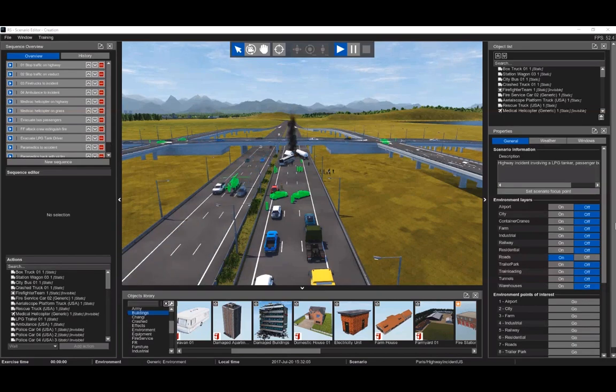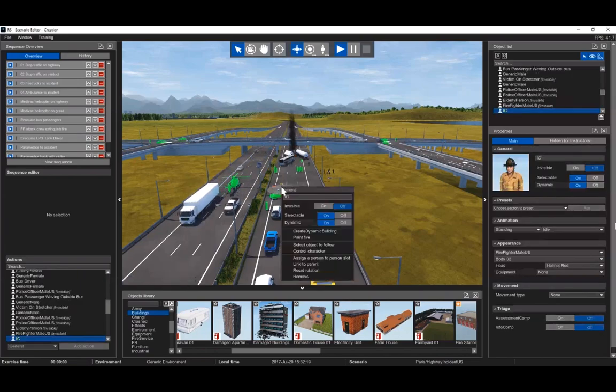The idea is you try to preempt what your trainee is likely going to request. Let's say we see this incident here. We know it's very likely the trainee is going to ask for the traffic to be stopped on the bridge. We know it's likely the trainee is going to ask for the traffic to be stopped on the other side of the highway. Therefore, we can create sequences in here so that the instructor can execute those commands with a single click.